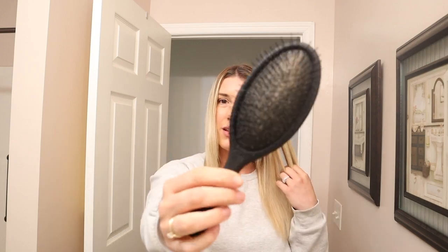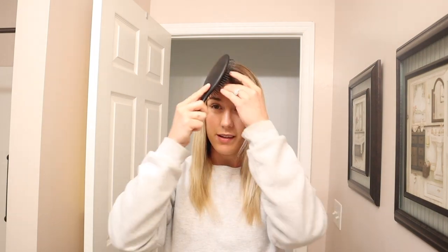Okay, so the first thing that I'm going to do is brush out my hair. I had this done earlier when I planned on doing this and it didn't happen, so I'm just gonna brush it out again. I'm using a wet brush. I would love to have a wood brush one day to help distribute oil throughout my hair and keep it from getting dry, but I haven't bought one yet, so this is what I like to use on my hair because it's really gentle. So the next thing that I'm going to do is go ahead and put the cape on. This particular cape goes around the neck and should lay over my shoulders.